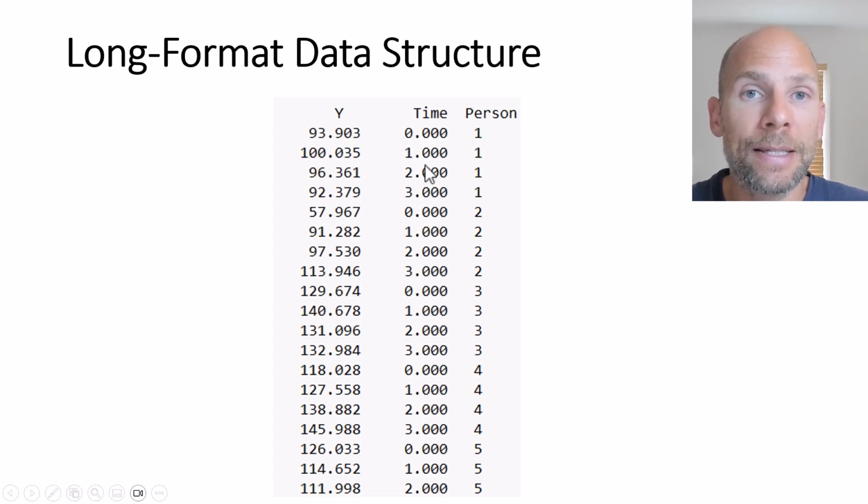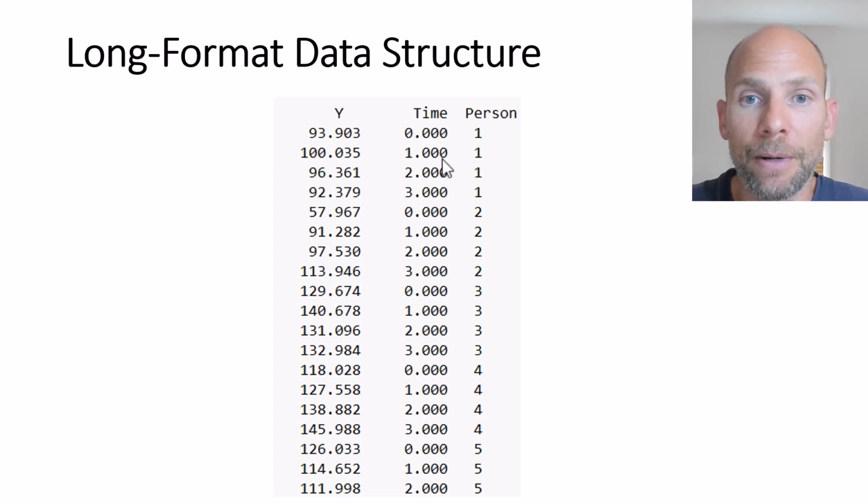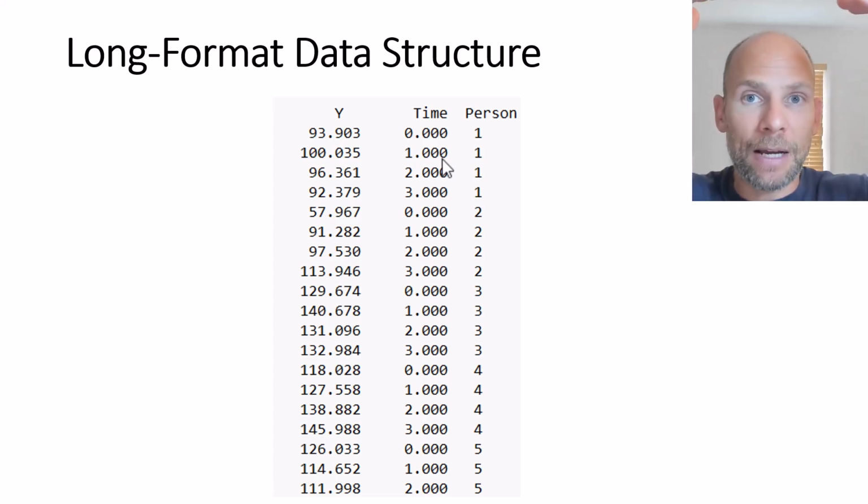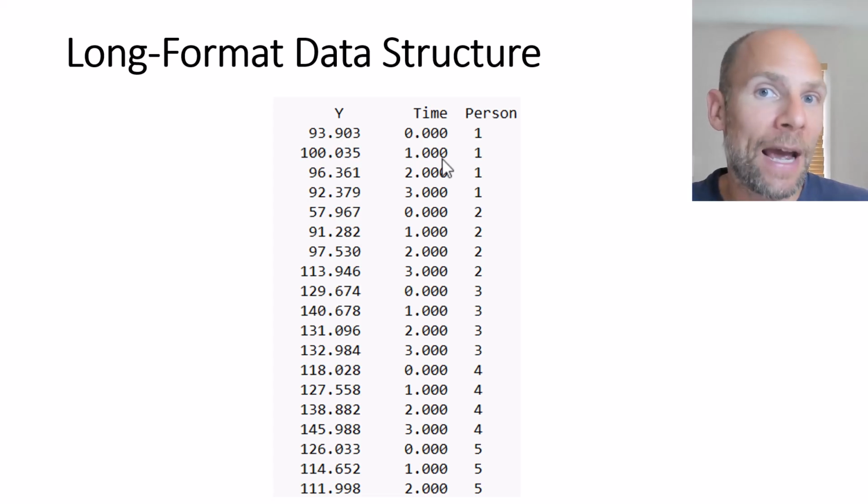Also, the time doesn't have to be discrete like this. The time could be in minutes, the time could be more precisely measured, there could be varying time intervals between persons, within persons. So there's a lot of flexibility with regard to this time variable when we specify a model within the multi-level modeling framework. Now, this is called a long format data structure because when you stack those 4 columns for the 4 time points into one column like I did here, then the data set becomes a lot longer but is not as wide. And so that's why we call this a long format data structure.